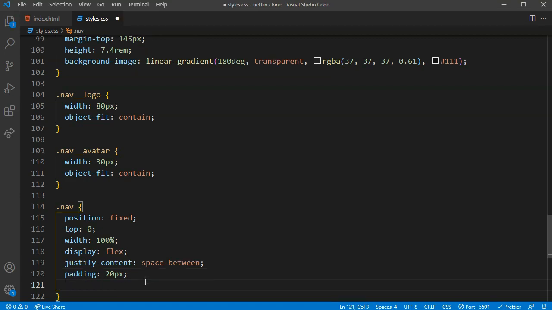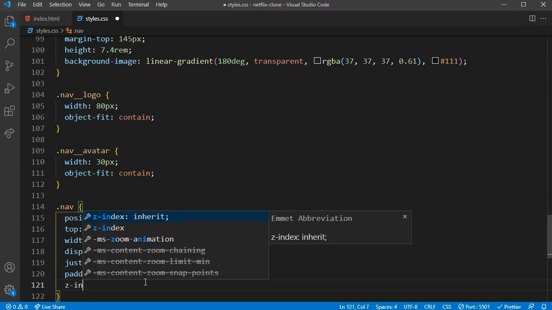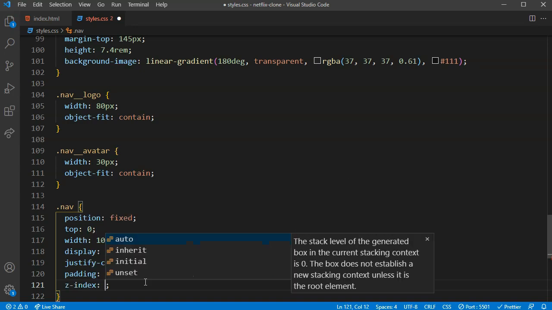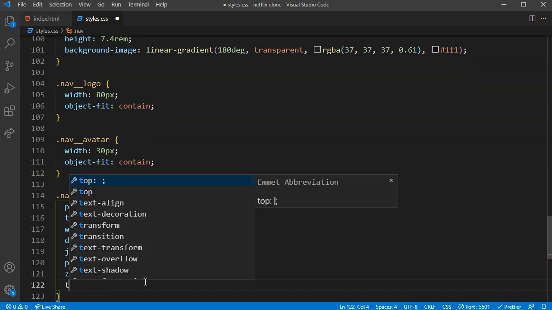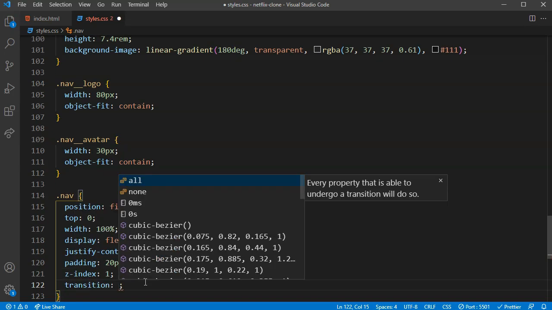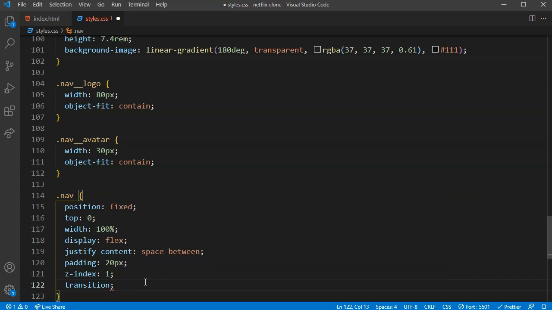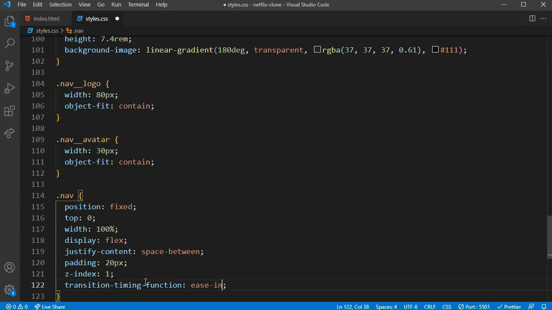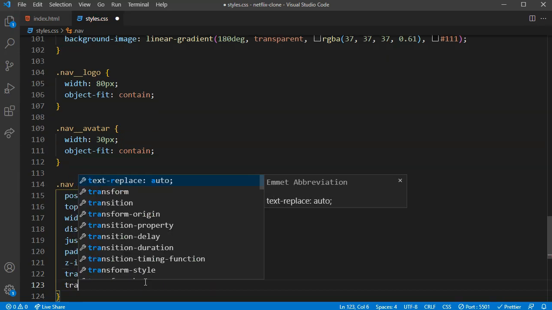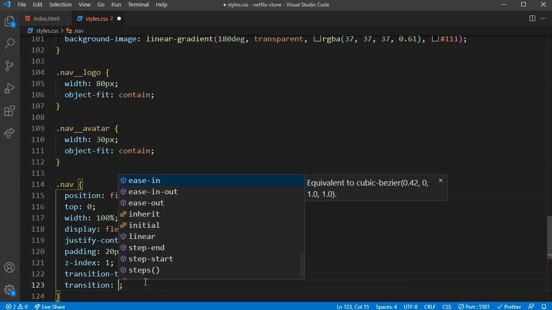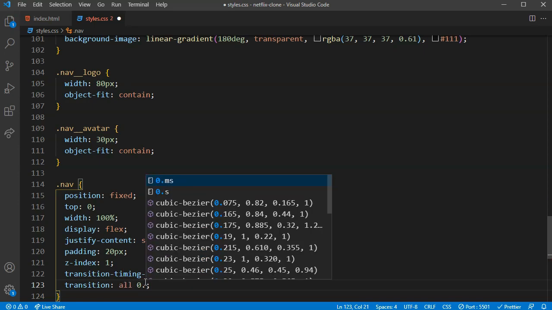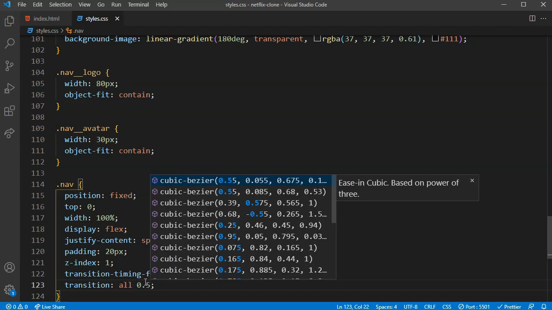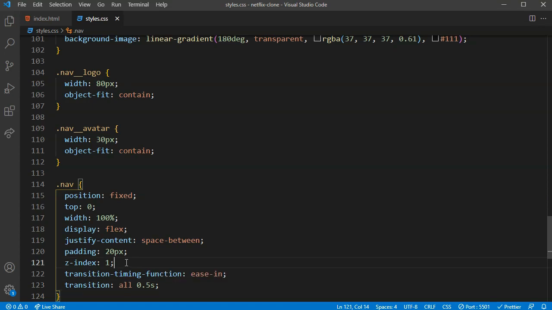I'm also gonna define a z index of 1. I'm gonna set the transition timing function to ease in, and transition all to 0.5 seconds, so that whenever we scroll, we haven't added that functionality yet, it happens smoothly.